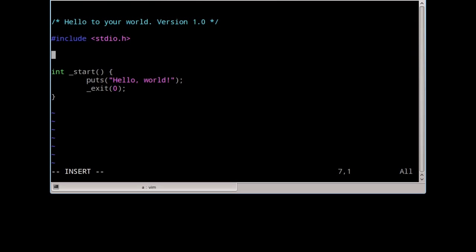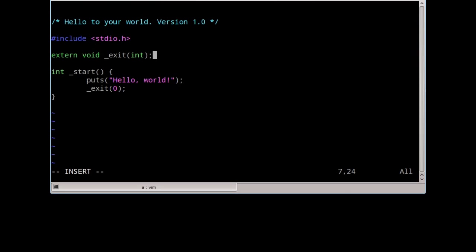Now, that's not actually defined in a header that I know of, so in the same way that puts is defined as something that will be sorted out later, we can tell the compiler that this underscore exit function will be resolved later. We say extern, which means it's defined outside this translation unit: extern void underscore exit int.